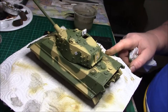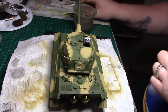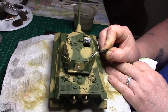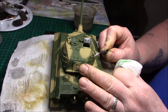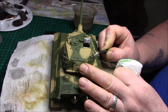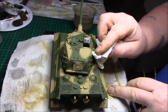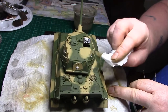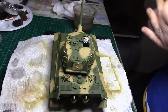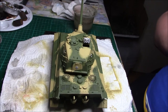So I'll let these decals set up. Yeah, okay. Let them set up. I'm going to go on to outside and dull coat it, and I'll leave it now till tomorrow.